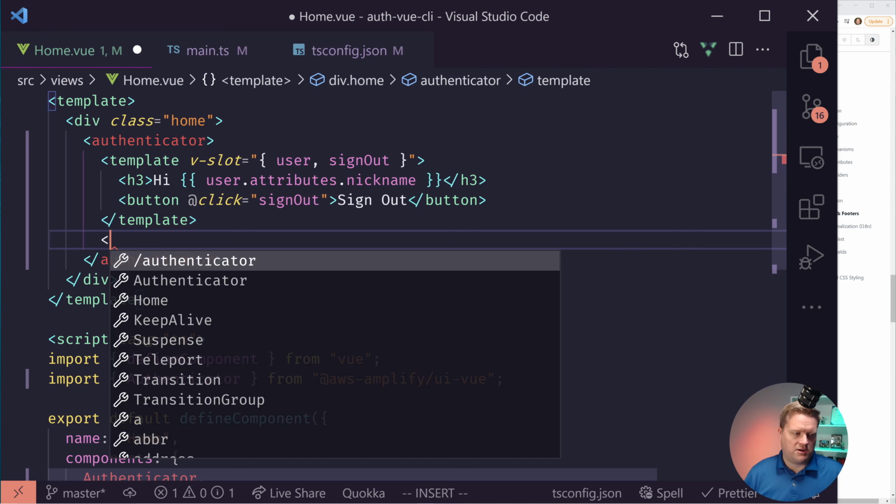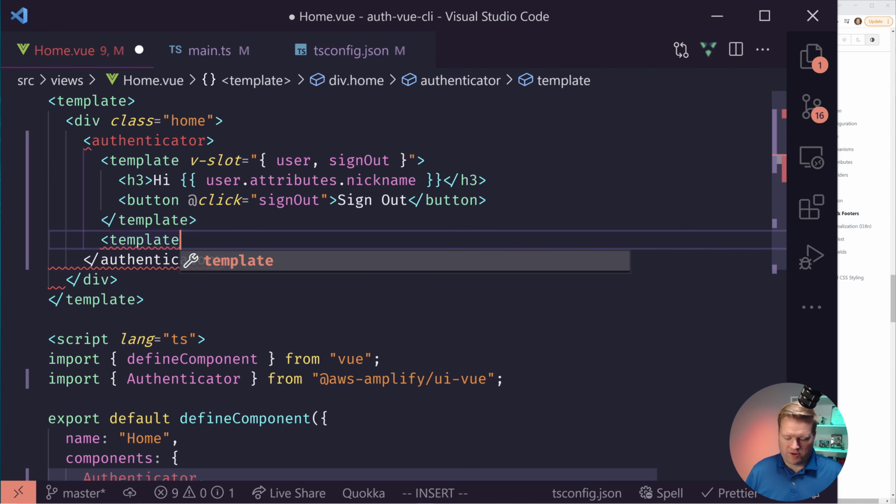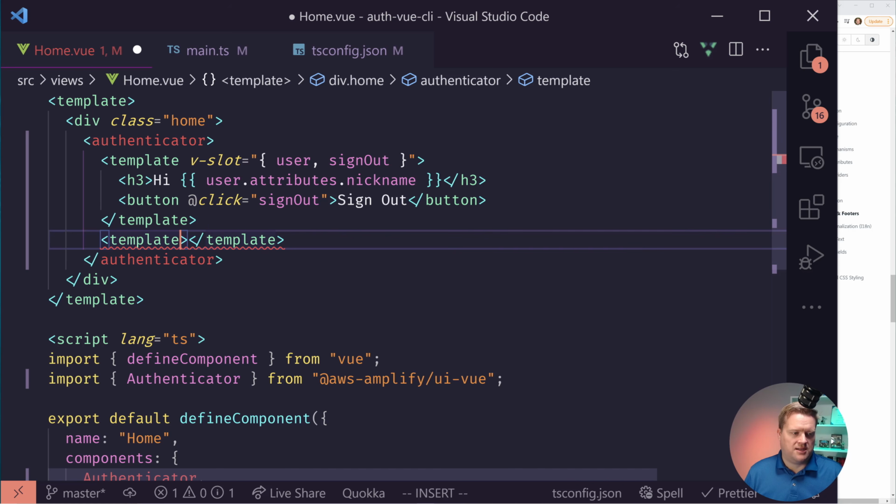So now inside here, I can create another template for my header for another slot. And I need to put in V slot again. And by the way, you can put in # too, but I think that's a little more confusing, so I'm not going to use that format. I'll put V slot, and then you put colon, and then the name of the header.